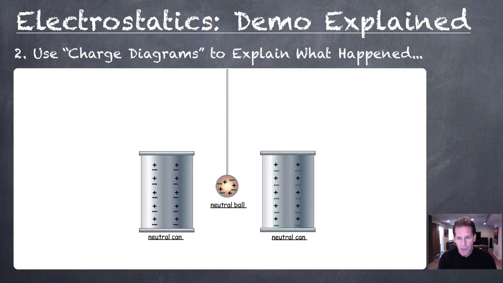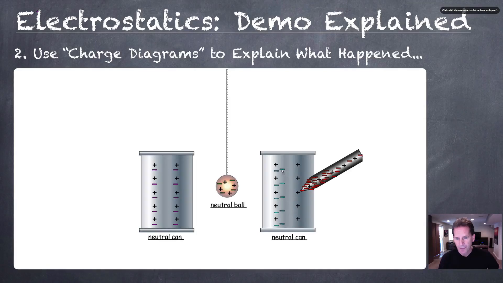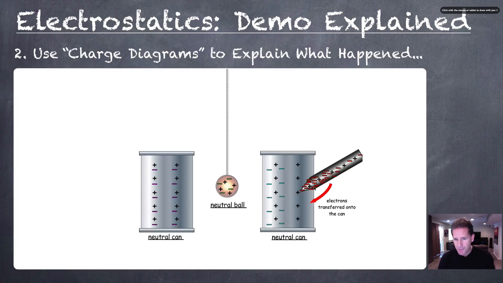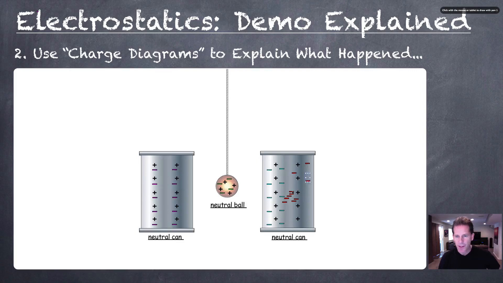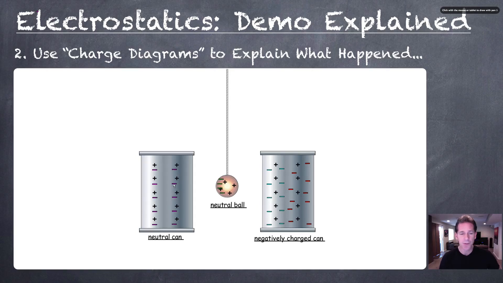Our starting point is we have our neutral ball and neutral cans. Notice the number of positive and negative charges are the same. As we bring the amber rod up to one of the cans, it will repel the negative charges in the can and some of the negative charges in the neutral ball, but notice the effect is weaker the farther away you are. If physical contact is made between the amber rod and the can, then electrons will transfer onto the can off the amber rod. When you take the amber rod away, because the neutral can is a conductor, these negative charges will evenly distribute themselves throughout the can. So this can is no longer neutral — it's charged. Now the effect on the neutral ball will be more severe than before as the charge is built up on that can.